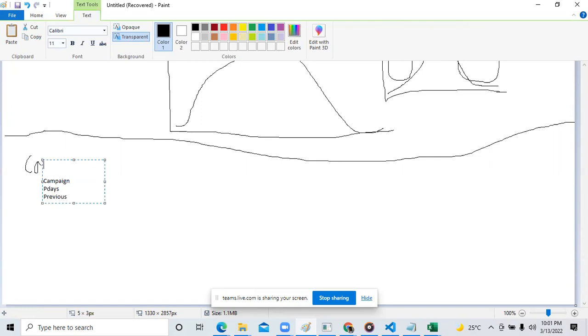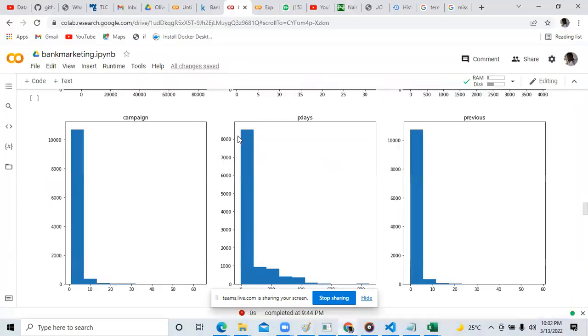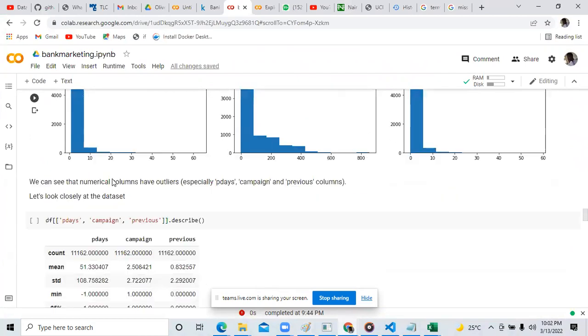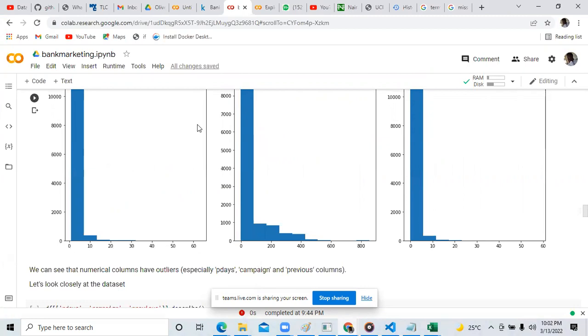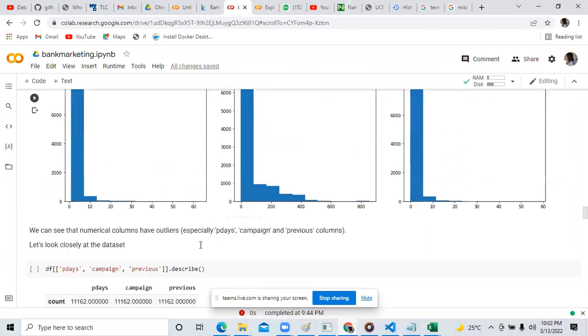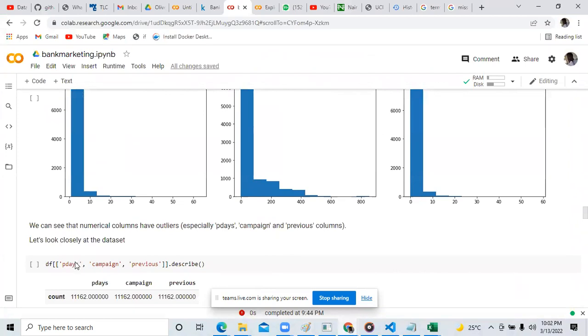So all these things that we are going through, it could be that we might have to drop the columns, or sorry, the rows because of this problem. And it could be that this is showing us new insights, right? So because these three columns have problems that we can obviously see from this visualization, we now want to look into the data set closely.